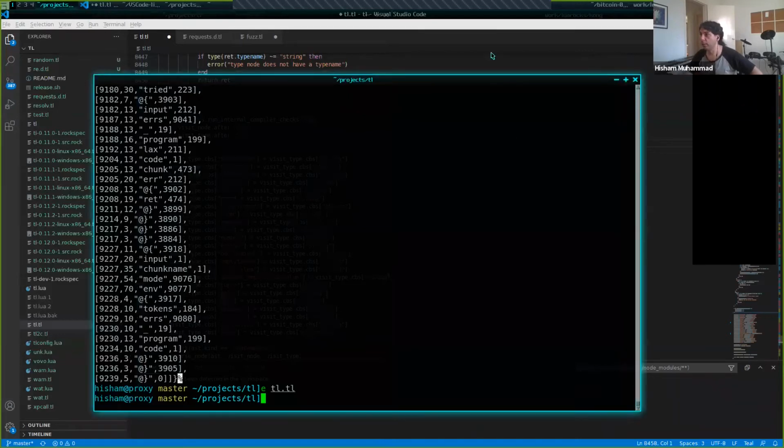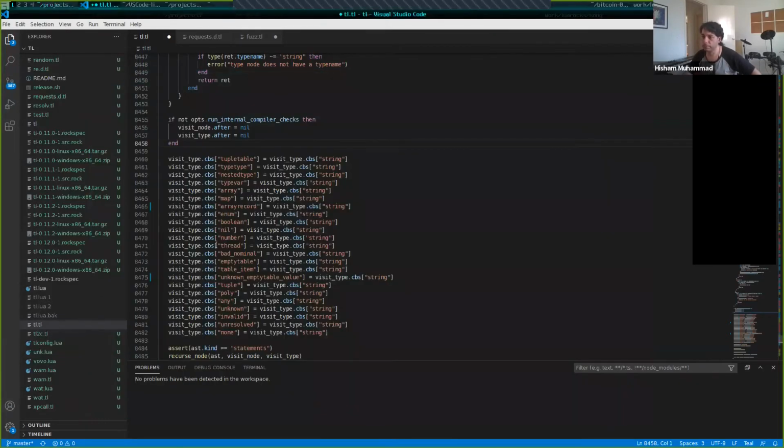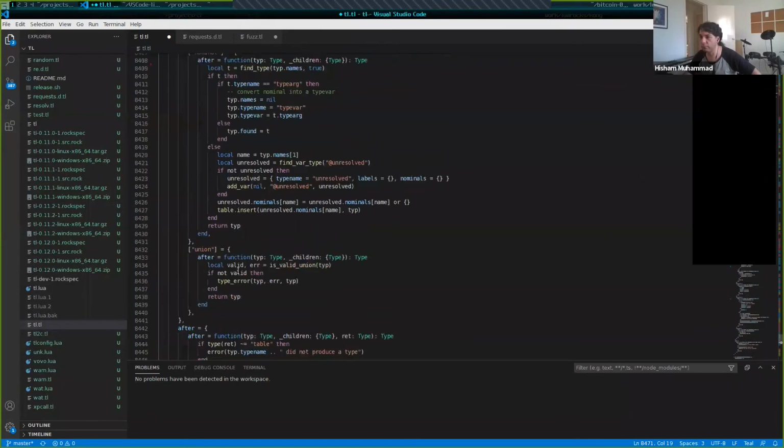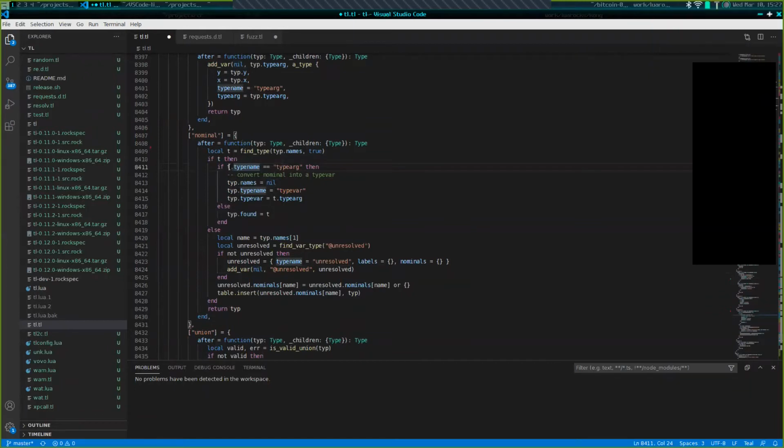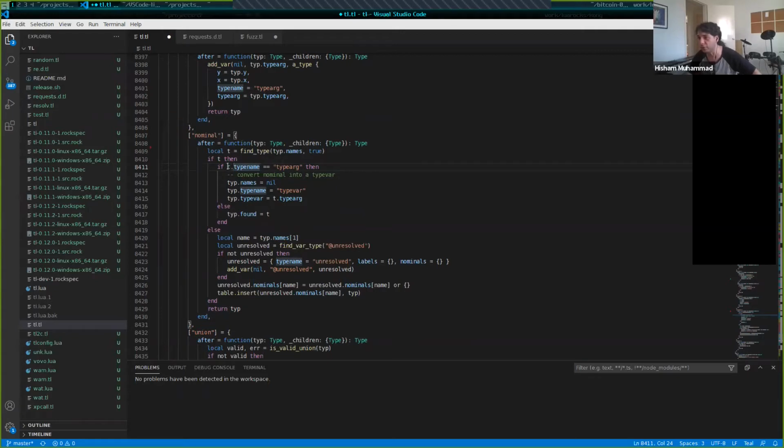So that's one thing which I think is a game changer for working with Lua code bases, especially with large applications. I have seen the trouble that people who are new to Lua or new to a large application get when trying to figure out where everything is, and having clear types and an understanding of what is what helps. Like here, what is unresolved? Oh, it's a type, right? And so we know what we can do with it. Okay, what is nominals?